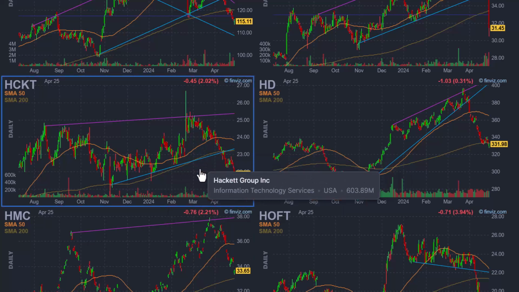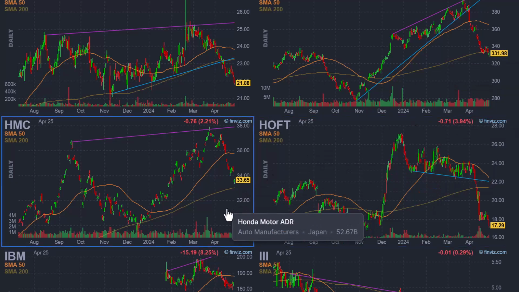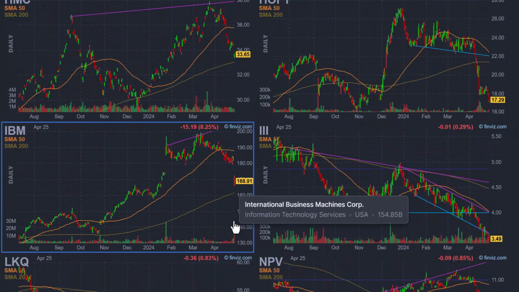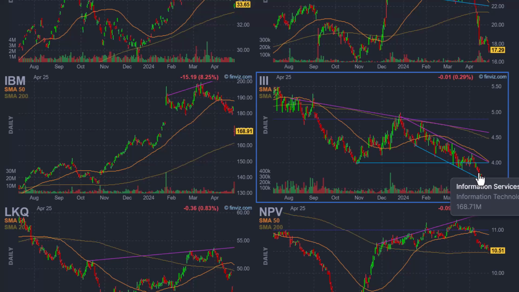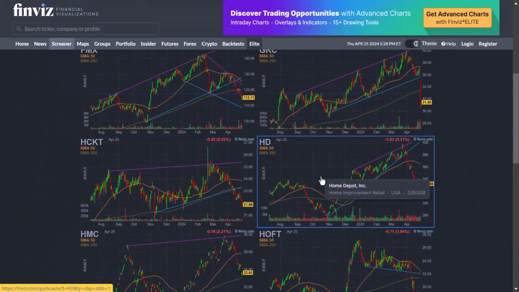You can just see, looking at opportunities here, looking for things like moving average crossovers, or stocks with momentum. Based on my search parameters, generally there's downward momentum for some of these. But if you see a stock you're interested in, you just click on the chart and it'll bring it up in a bigger form. There we go.